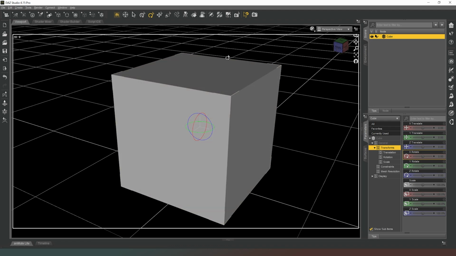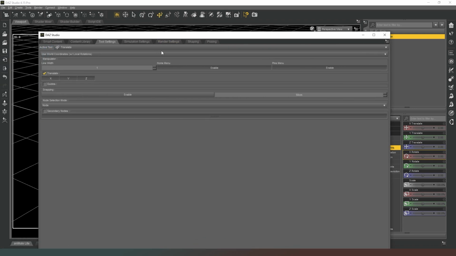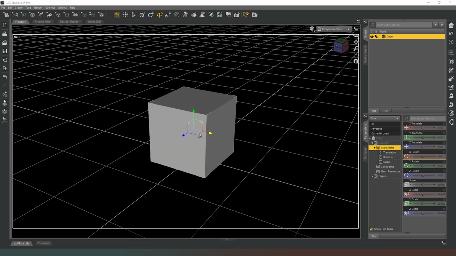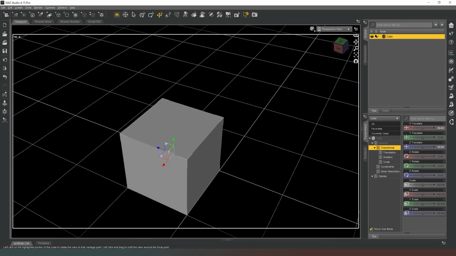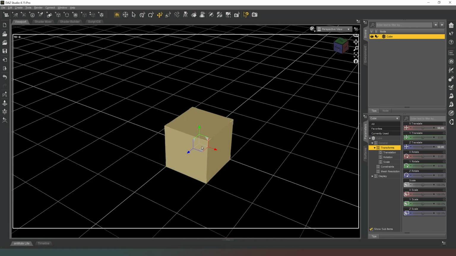Now, one of the cool things that I do want to show you is if you're using the move tool, I'm going to bring my menu back on here. What we can do is enable snapping. And what snapping allows us to do is actually place objects perfectly together. Because I'm using a 1 meter cube, I'm going to leave my snapping on 50 centimeters. And what that means is that I can maneuver my object around by 50 centimeter increments, and it's always going to snap. Using 50 centimeters or 1 meter is going to have a similar effect.